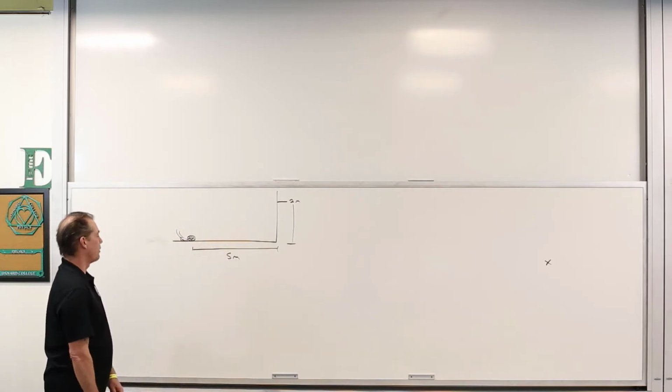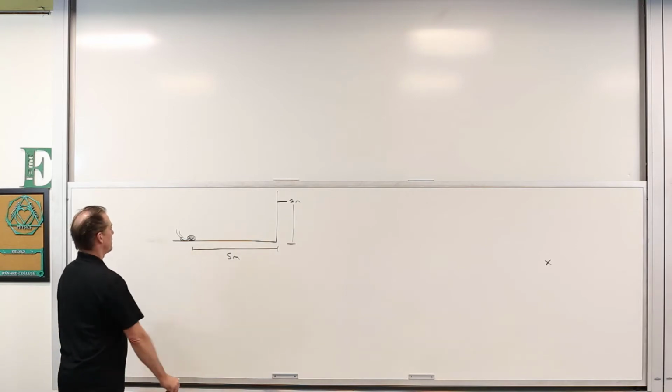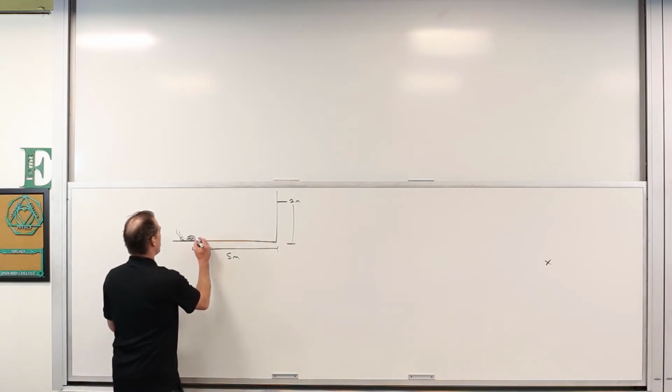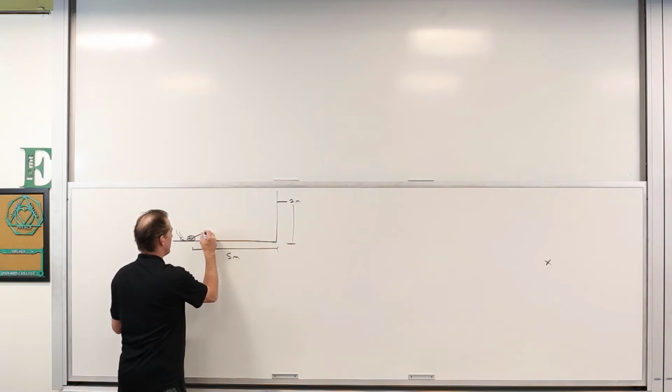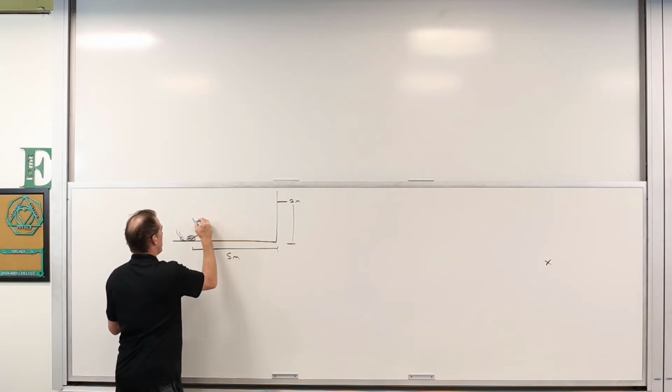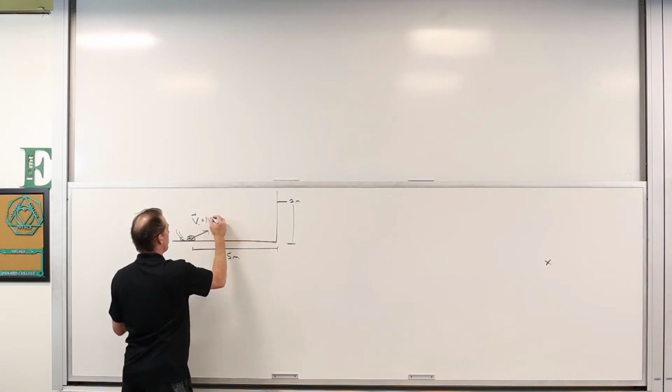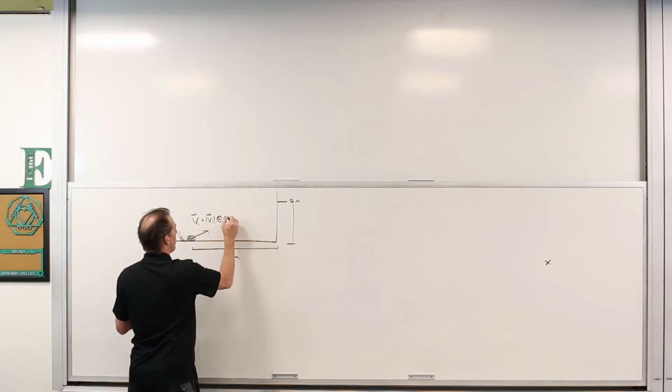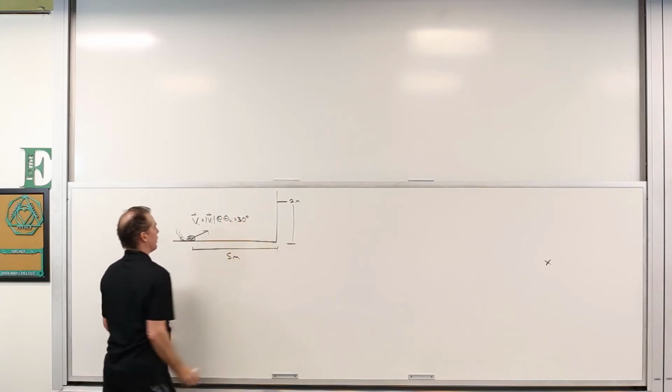Okay, so this foot comes along, kicks the soccer ball, and the soccer ball is going to do what? Well, it's going to leave the ground at an angle of 30 degrees. So let's say that it is going about like this. We have some V initial vector equals some magnitude V initial at theta V initial equal to 30 degrees.